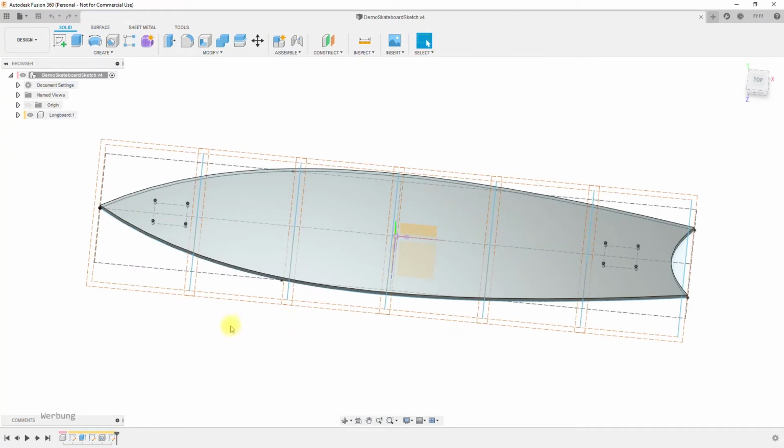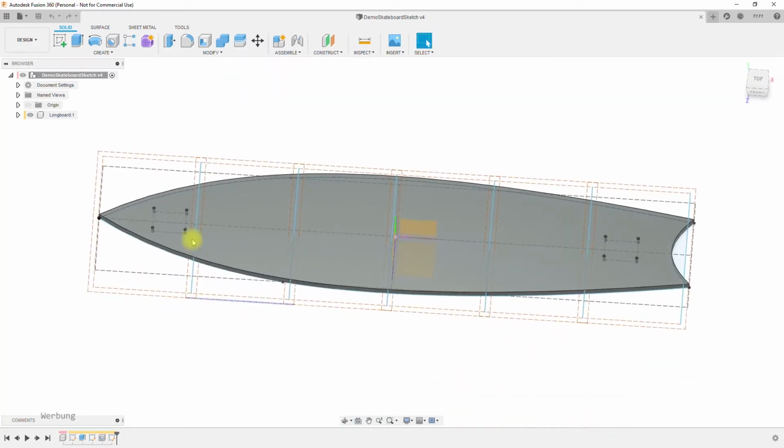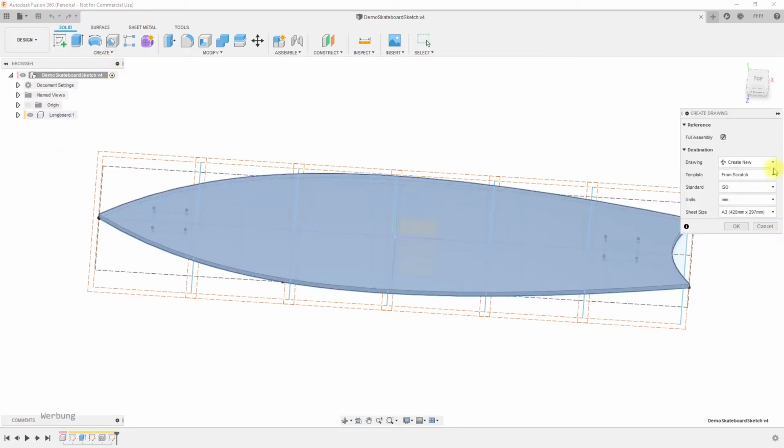After the design has been completed, we can then create a drawing based on the design. Using the top level menu and the menu items, New Drawing and From Design in Fusion.